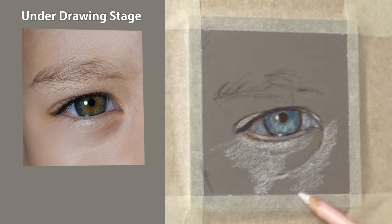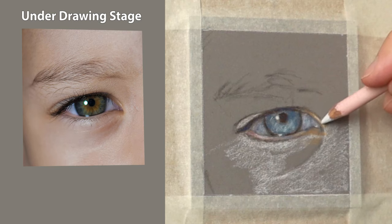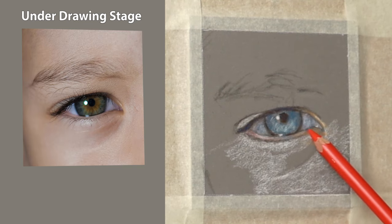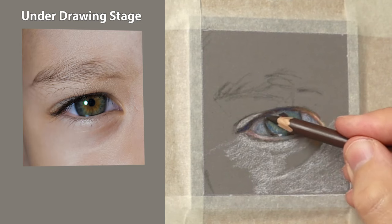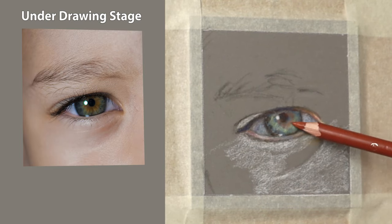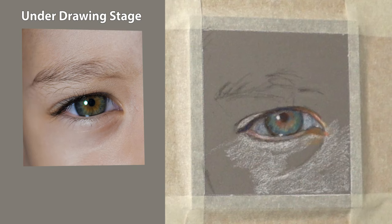Getting a basic feel for it, just creating a little bit of form. You can play a little bit to see what colours might be needed. The skin tones I'm using are yellow ochre, warm red, and then if I need to desaturate that red or create a shadow, I'm adding the complementary colour which is green — which creates that natural subtlety. It's a greeny blue eye, so I'm adding a little lemon yellow to the blue just to create a zinginess for the basic underdrawing, and then using burnt sienna around the pupil. Just putting these colours in ready for when I start putting the rich colours and the details in.